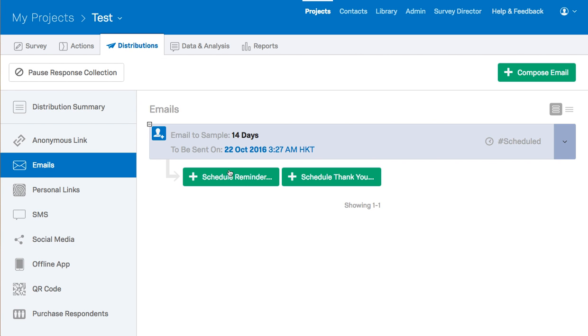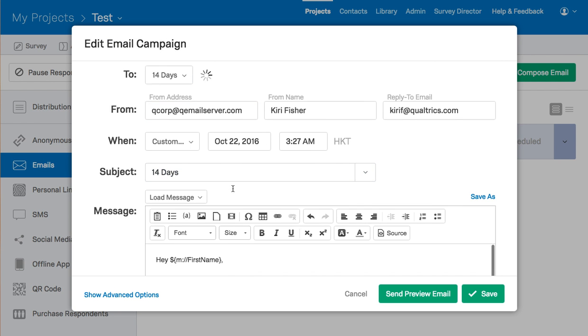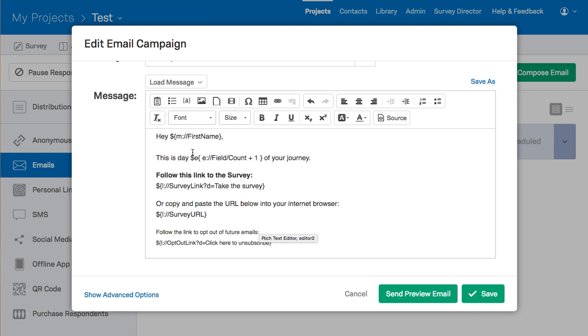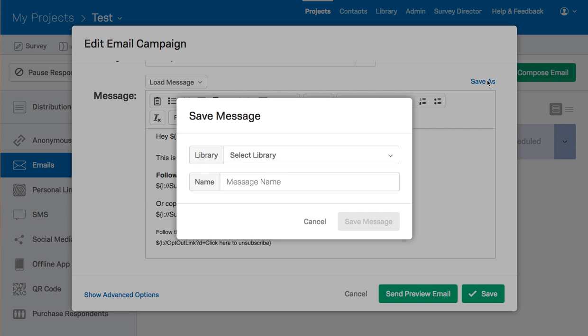And this is where it's not quite automatic, but you can imagine you can set up as many of these right now as you want to go as far into the future as you would like. So once we go in and do that, what I would recommend doing is edit distribution, go back in and have a look, is once you've finished creating this message, I would save this message and save it as 14 days, for example, because this will save you a lot of hassle moving forward.